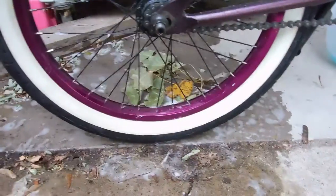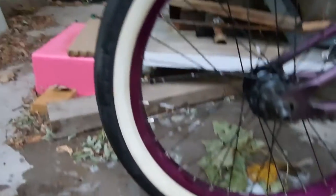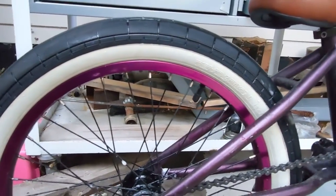I just wanted to prove to you guys that this method of cleaning white wall tires does work. Just want some fine steel wool and some Dawn dish soap. If you have white wall tires you might want to try this after they get pretty dirty. I want to do a quick comparison.